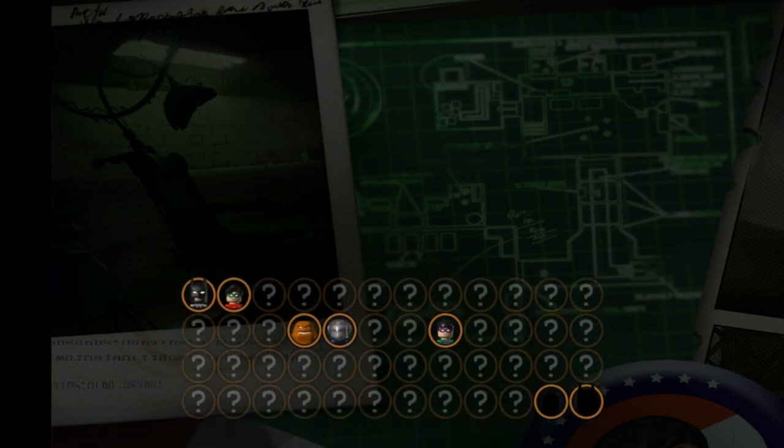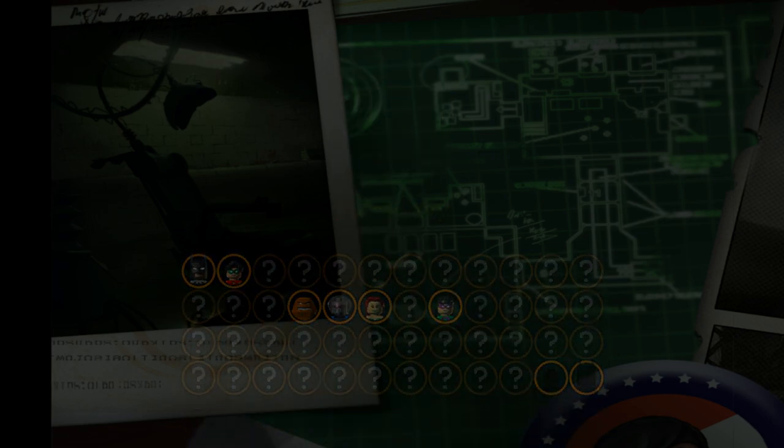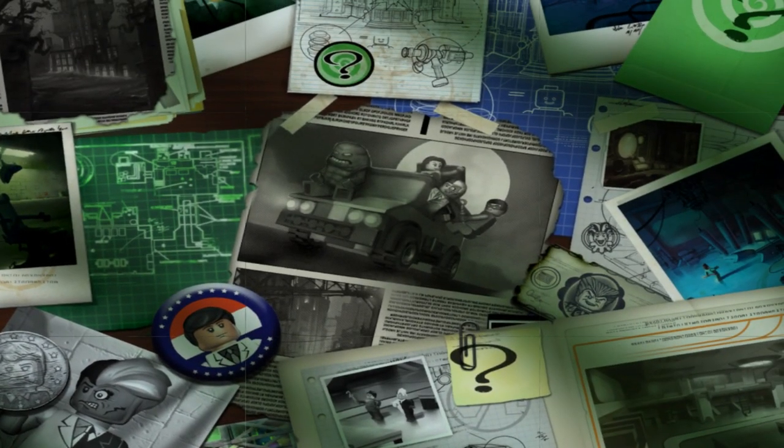Well, I think that's bad, you know. It's not too bad, overall. She is trying to repair the planet. So she's kind of got a weird environmental justice warrior thing going on for her. Anyways, yeah, so we got Poison Ivy. We did get 44% for Supervillain as we completed the level and unlocked free play.